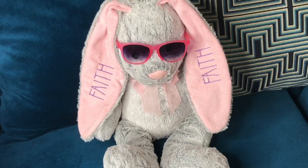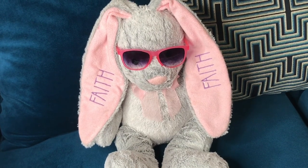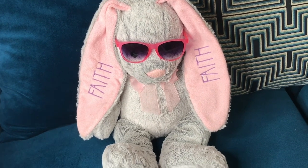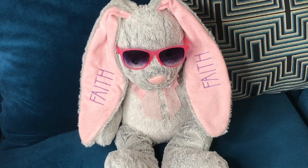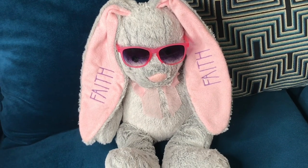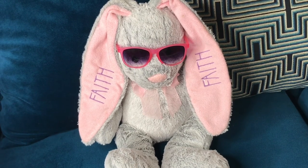All right, y'all, so here is the finished product. If you remember in the beginning, I said that I made a mistake. So what I forgot to do was turn the word around on the left ear. And that's the one I did off camera. So just remember that or keep that in mind when you make yours. But it still came out cute and my daughter loves it.